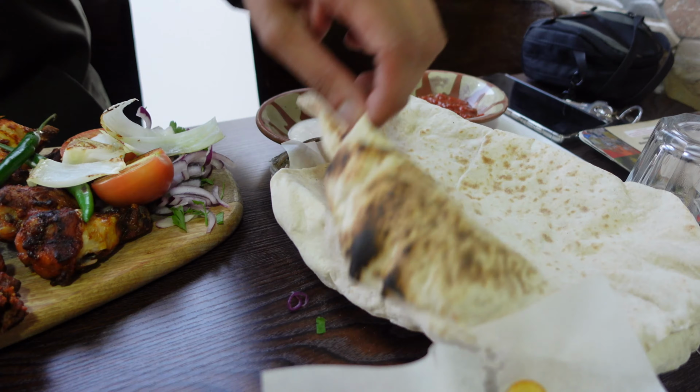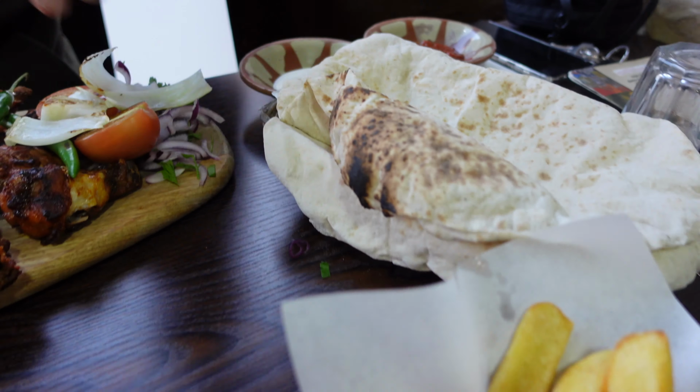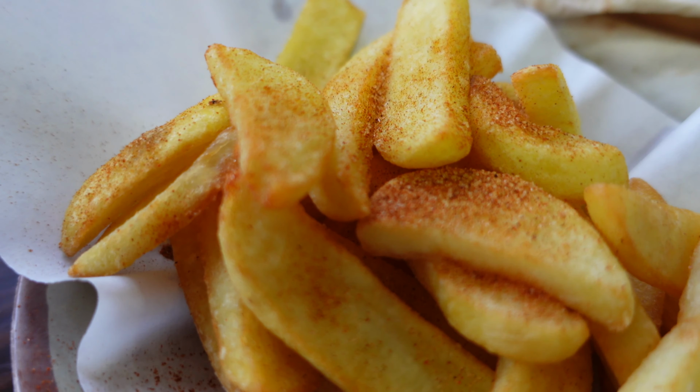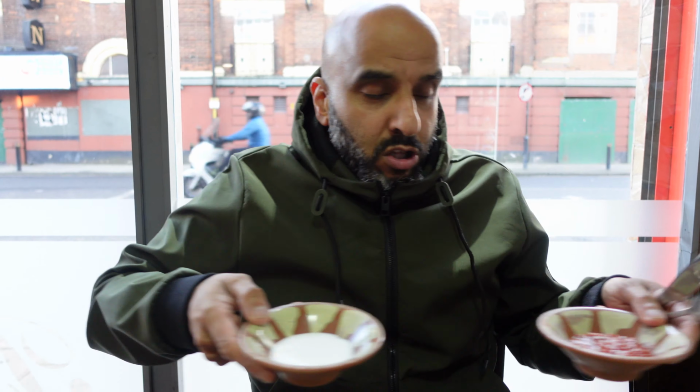Right, let's get stuck in. Sorry, before I forget, naan breads, you see them there as well. Look at the steam coming off them. Then you got chips as well. The rice they've given me on the house, so thank you very much to them for letting me try out some rice as well. Two sauces, we've got garlic and chili as well. Right, let's get stuck in.